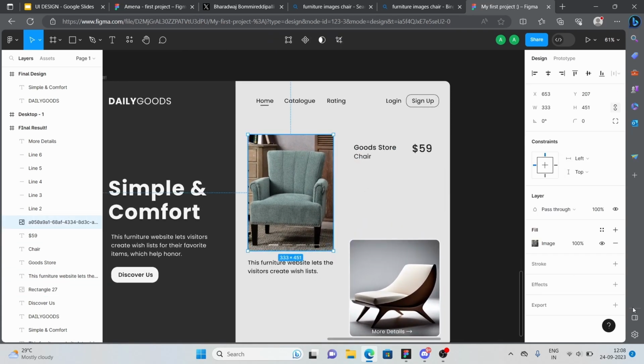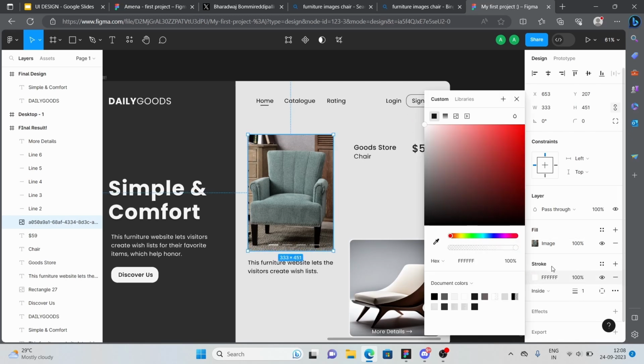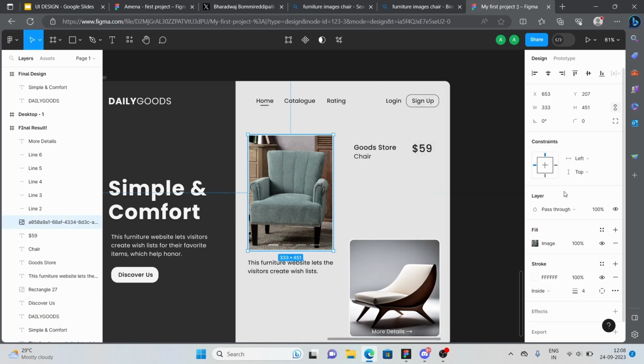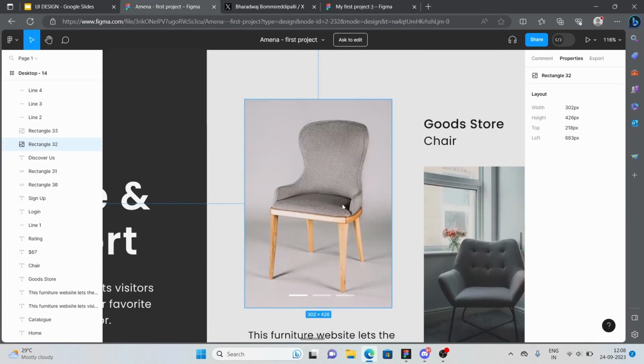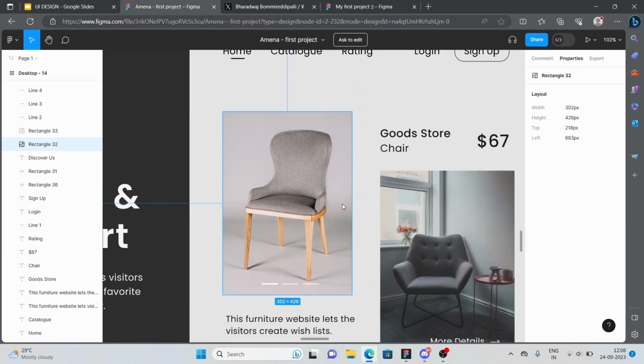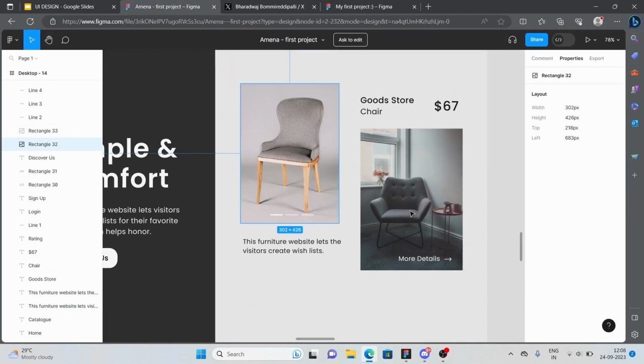Now the thing is, when it comes to the strokes part, we can add some strokes in it with the color white, and it should be for 4 pixels, which is a common number. Then we have the corner radius for 20, right? 20 pixels. Okay, we are completely done with our images and some strokes too. Let me close these tabs, and here's the final look. This one or this one, right? No matter what's the image, but it should be clean and clear.